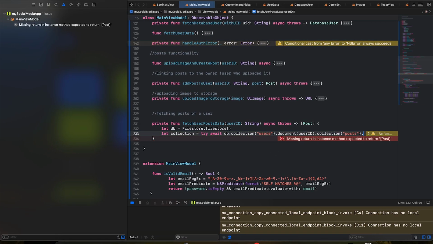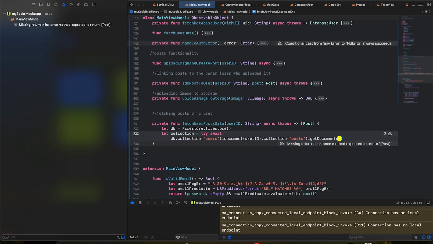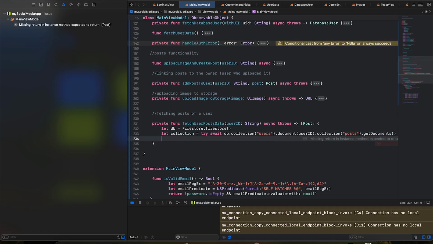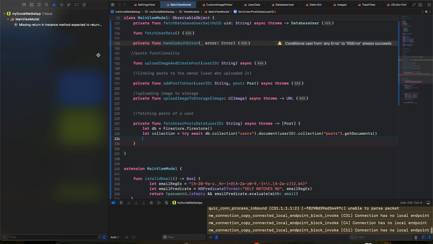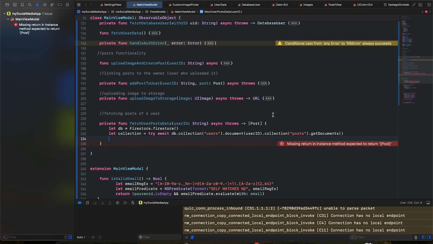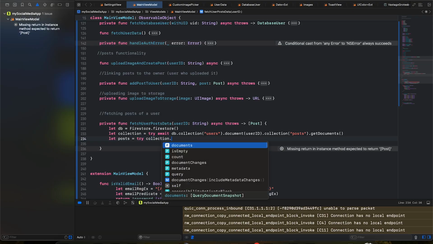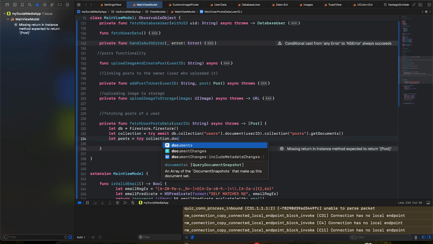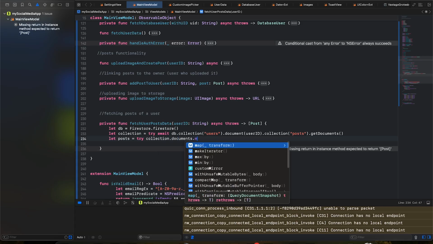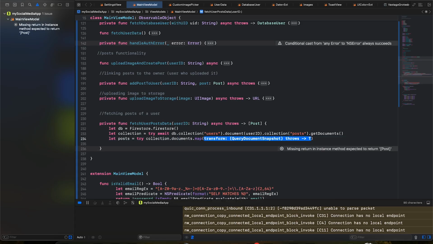Now what we could do is write get documents, so it should actually fetch all the documents inside of this. Let me just quickly adjust it a bit. So yeah, it would fetch all the documents inside the collection post. Now we can create another constant, let post equals try collection.documents.map.